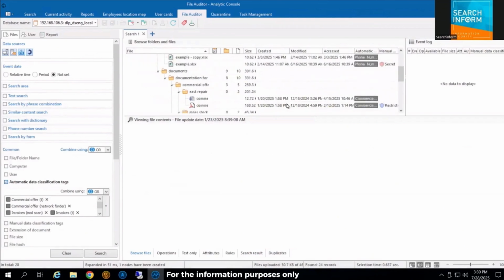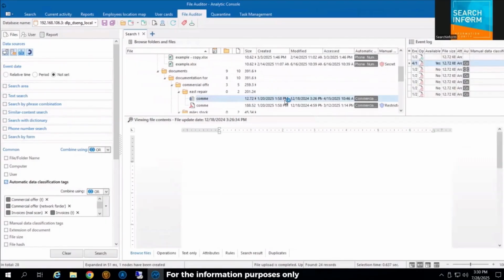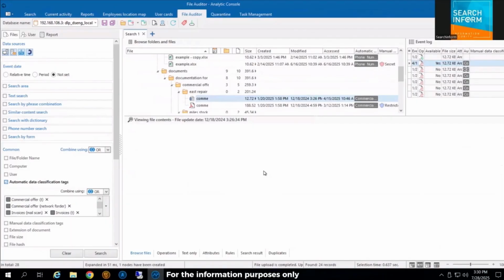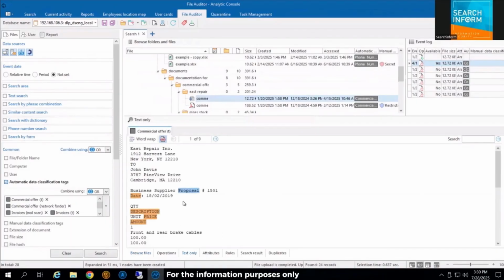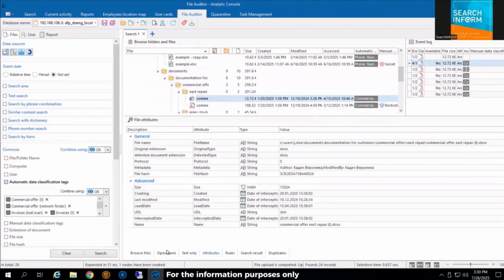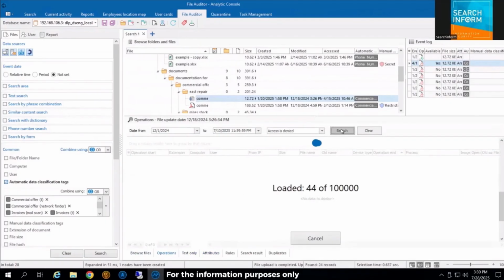You will be able to study a shadow copy in case while creating the rule you created a shadow copy, plus the same as for the Risk Monitor solution, you have the possibility to highlight keywords, read attributes, and even to control operations which are done with the necessary file. So you are just specifying the period of time for attributes control. The system reads them from the database and shows it to you.